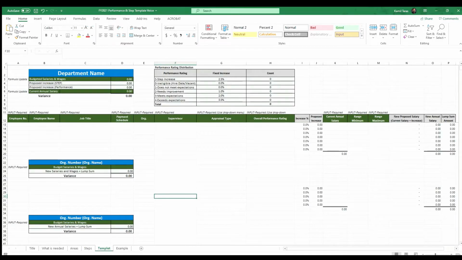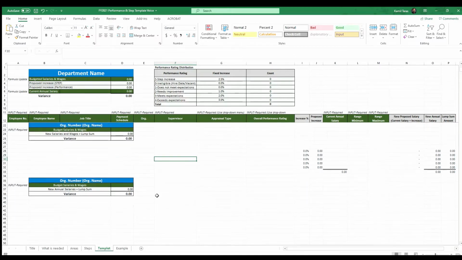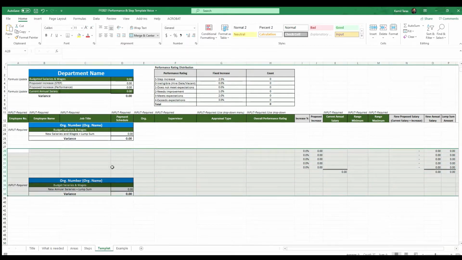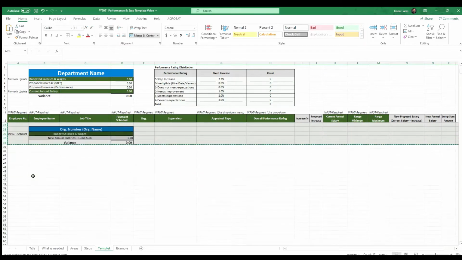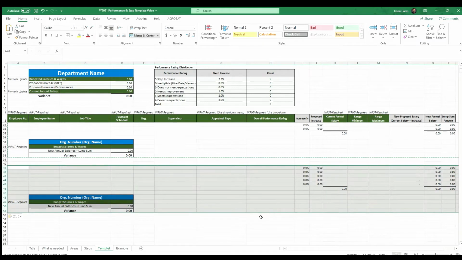Step 1 is designed to customize the template to account for all of your orgs that your department oversees. The original template comes with 2 orgs. If your department has more than 2 orgs that have employees in them, you're going to have to make copies of one of these below and add as many orgs as you need. So select the org area, copy it, and then paste it underneath. Repeat the process as many times as you need.